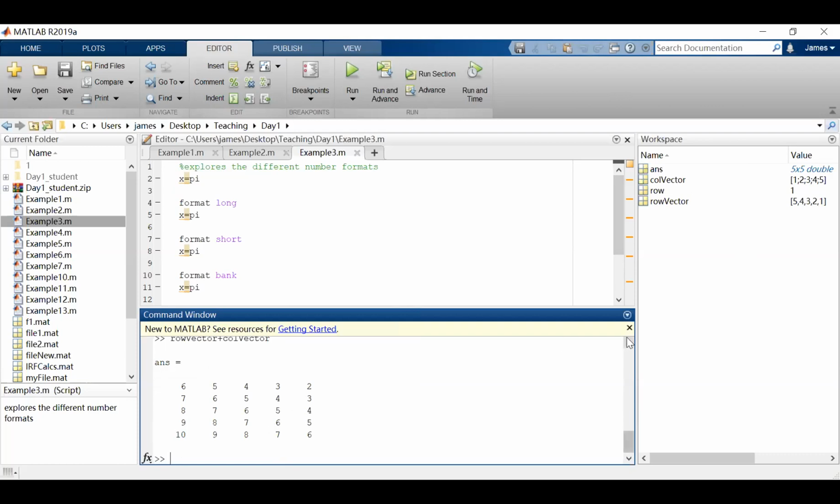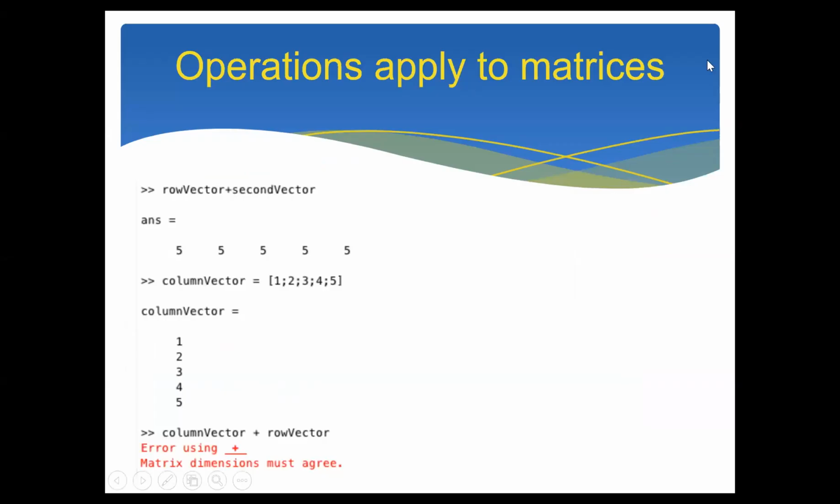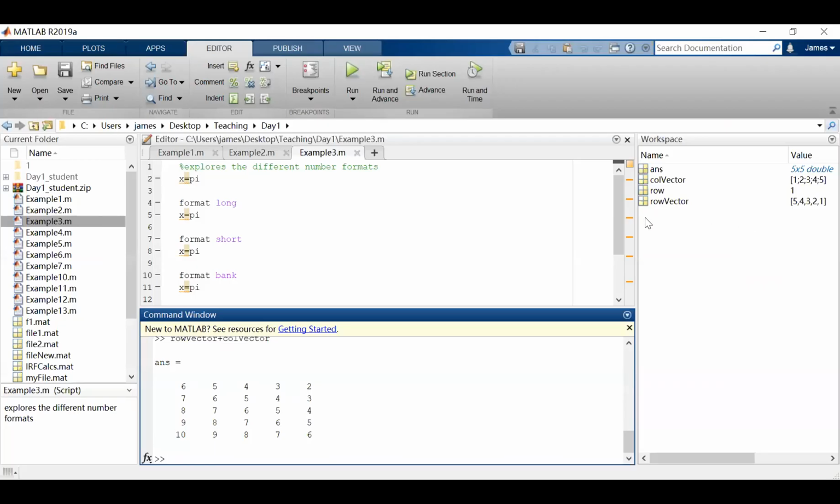Oh, sorry. Actually, I'll probably have some errors in my vector.